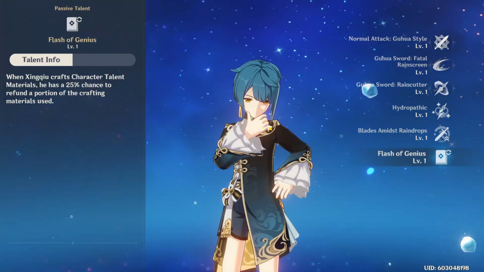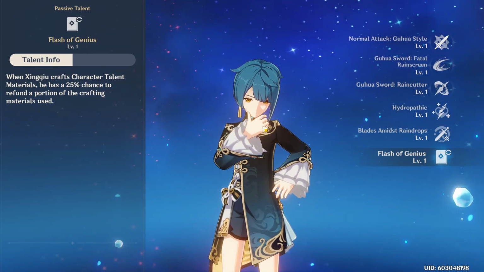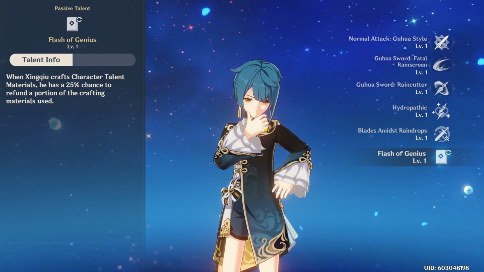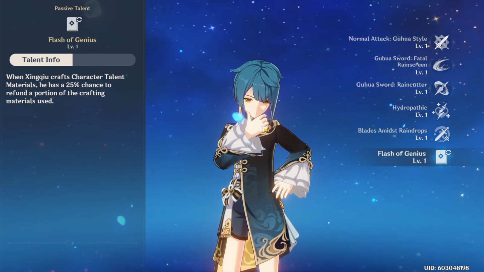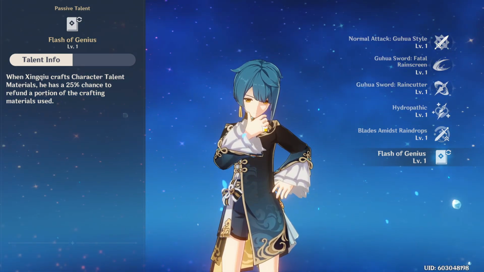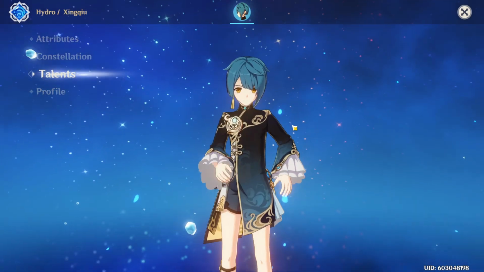Overall, great constellations. If you're going for a really insane Xingqiu build and you want more damage, his constellations are pretty good for that. Now, another reason why Xingqiu is huge if you don't have him is because when you're crafting character talent books, like, you know, the Resistance, the Freedom, the Gold, he has a chance to refund a portion of the materials used, and he has helped me save so many overall materials that I have fallen in love with him, whether he is a man or a female, for the love of God. Great overall unit to get. If you don't have him yet, I would suggest getting him just for that talent materials.